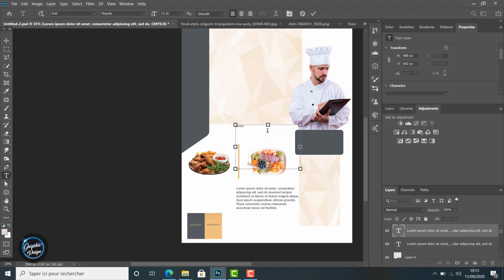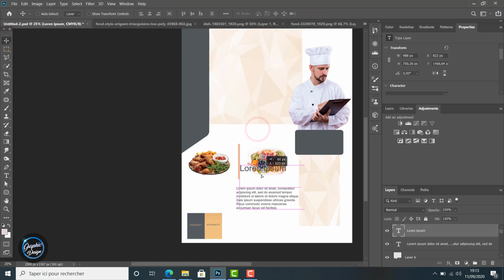And using Ctrl J, we will create a duplicate copy of this text. Using Ctrl J, of course, from the keyboard, we create a double copy of this text. We delete it and we will type the title of this paragraph.